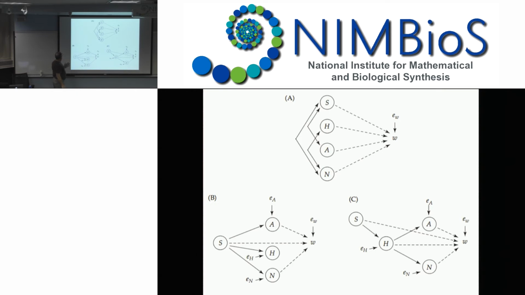Let's now imagine that seed diameter affects leaf area, leaf height, and number of nodes. And seed directly affects fitness. So then once you have this diagram in, you can then ask, okay, is the pathway from here to here, that is the direct pathway, significant? Is this pathway significant? Is that pathway significant?